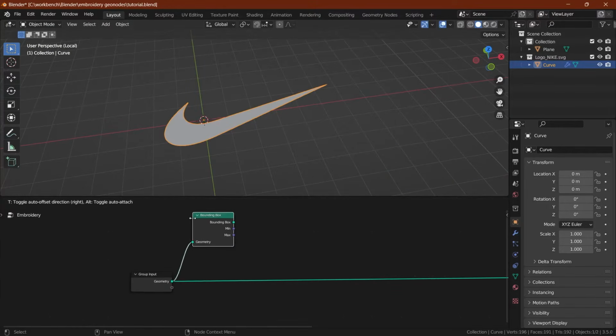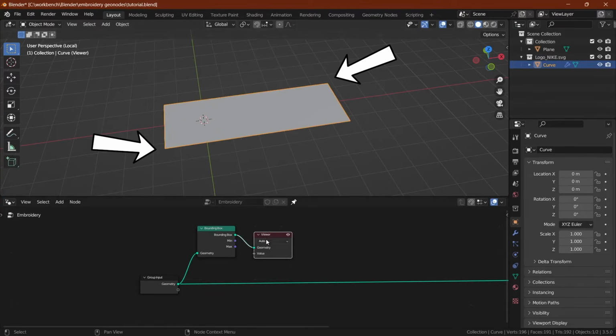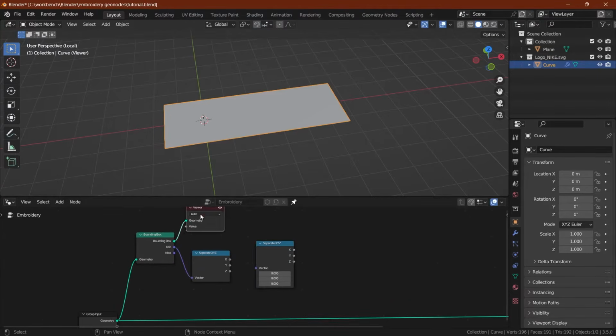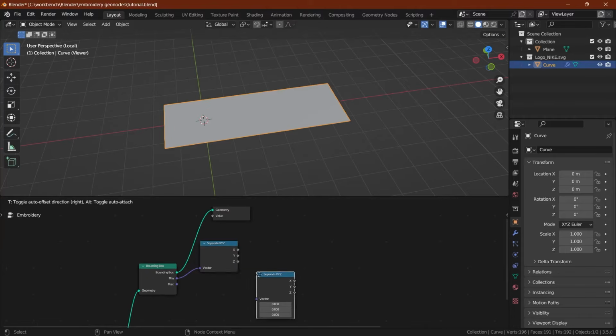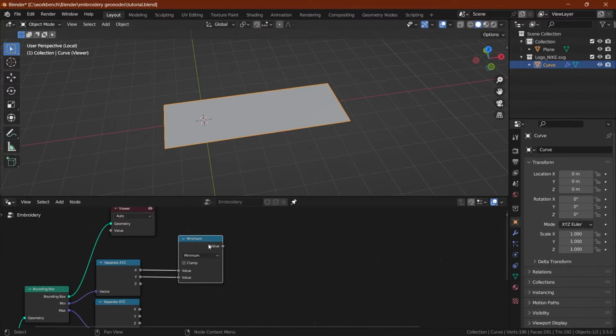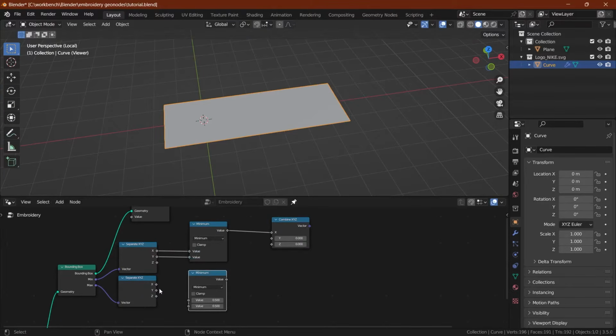We'll first get the bounding area of the logo to get its minimum and maximum points on the XY plane. Now let's get the lowest value and the highest value of this area to get the starting and ending points for a curve. For that, split the vector to get the X, Y, and Z for each. Next, find the minimum value among the X and Y for the starting point, and a similar step to get the maximum value for the endpoint. These will be our X coordinates as the curve passes over the mesh in the X direction.